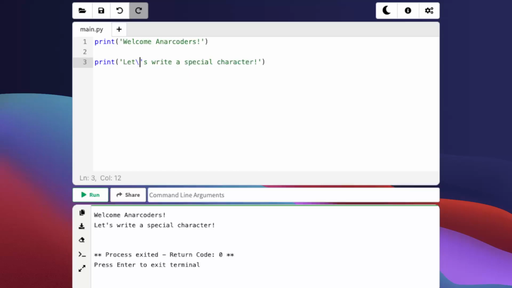And there you have it. You just learned the basics of using a print statement in Python. Try out these examples on your own and experiment with different strings and special characters and parameters.